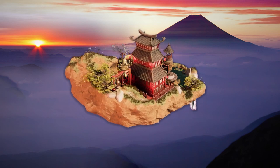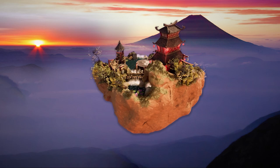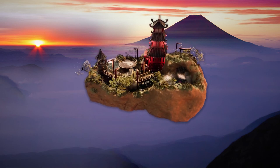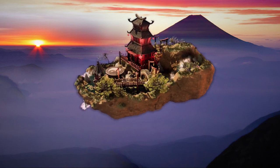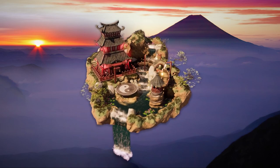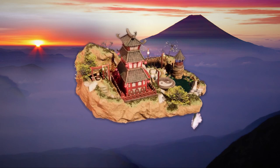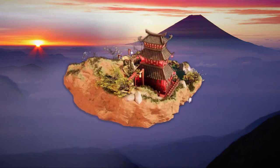Hello everyone, it's Luke here from PrettyTutor, and today we're back with another complete guide. This one is a bit of a special one, as the main focus of this environment was to get a traditional Japanese style within our scene, in our own unique, stylized way. It has to be one of the best ones we've done so far, in regards to the sheer scale of the project. We put a lot of thought and effort into making it look authentic and unique.